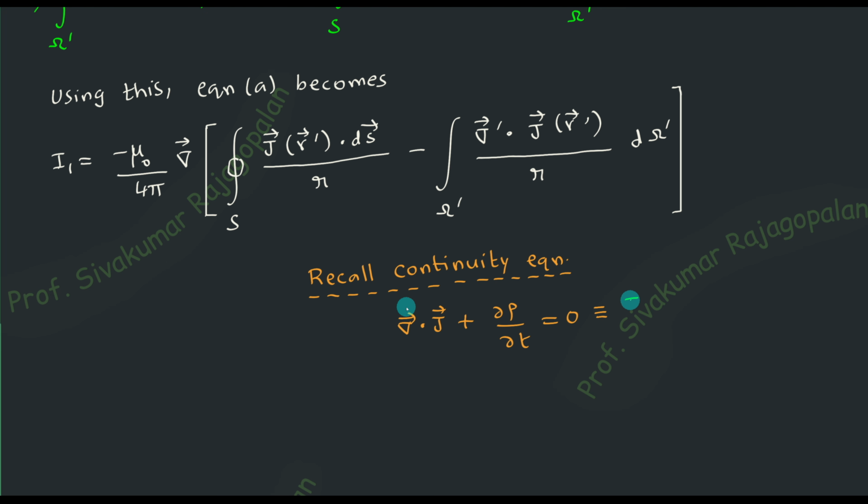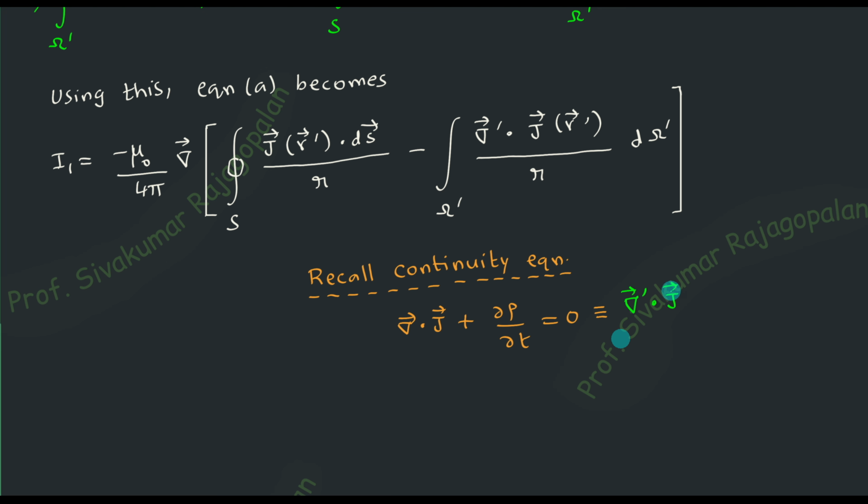If this is x, y, z and that is x prime, y prime, z prime, then naturally this itself goes to 0. So why do you want to have this term and call it the continuity equation? That option itself is not there. The point is that the independent variables x, y, z are common for both of them. And if it is the case, you see here, this is del prime and that is also in the primed coordinate system. Therefore, I am going to write that this is equivalent to del prime.